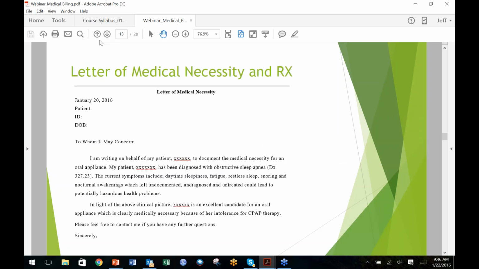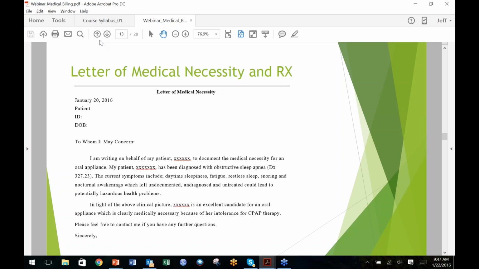Now, if you're going to take a patient that has seen a physician, one of the things that payers like to see is a signed letter of medical necessity. I did mention before that I recommend you get the patient's primary care physician or general physician involved. There are actually three documents that I like to see.